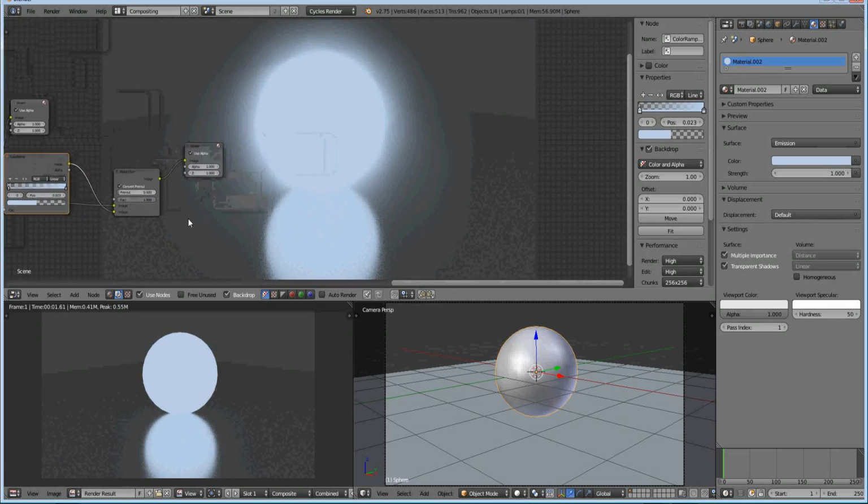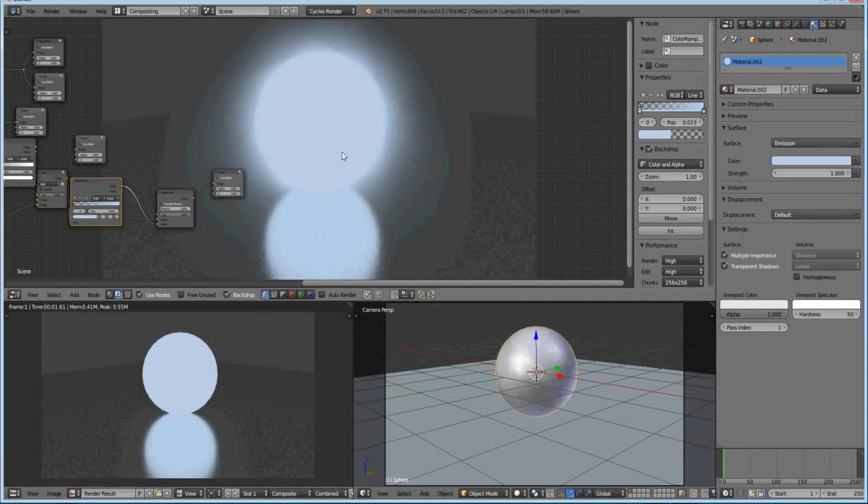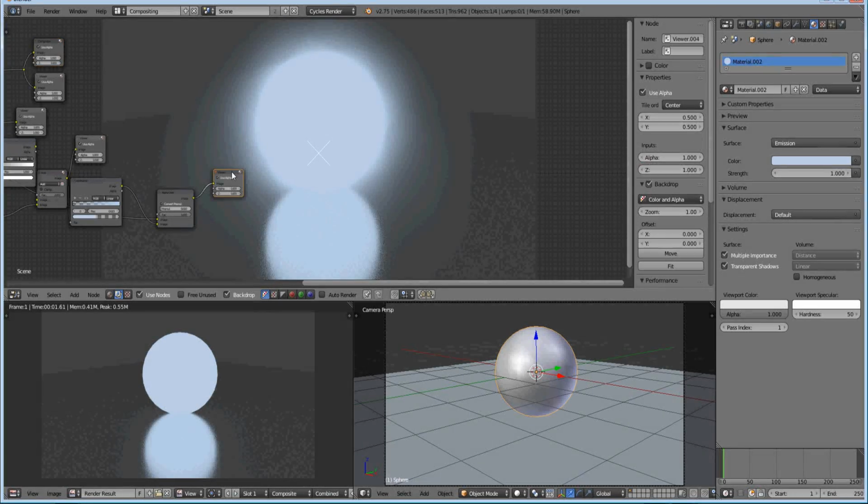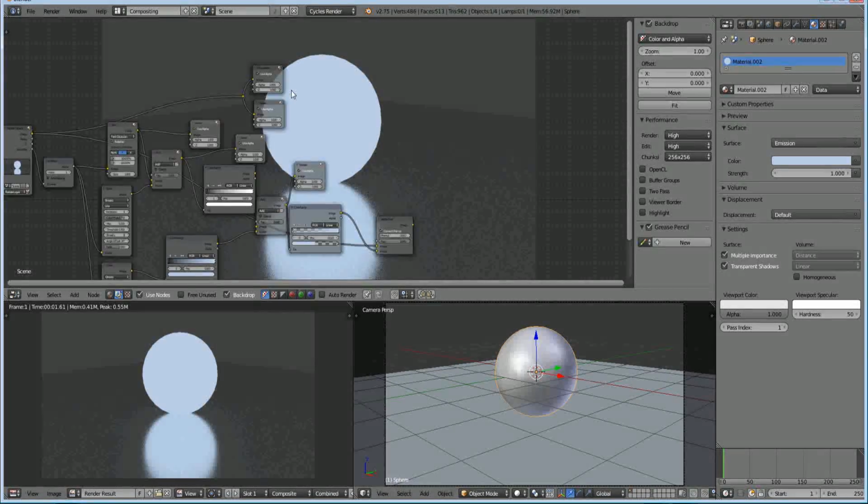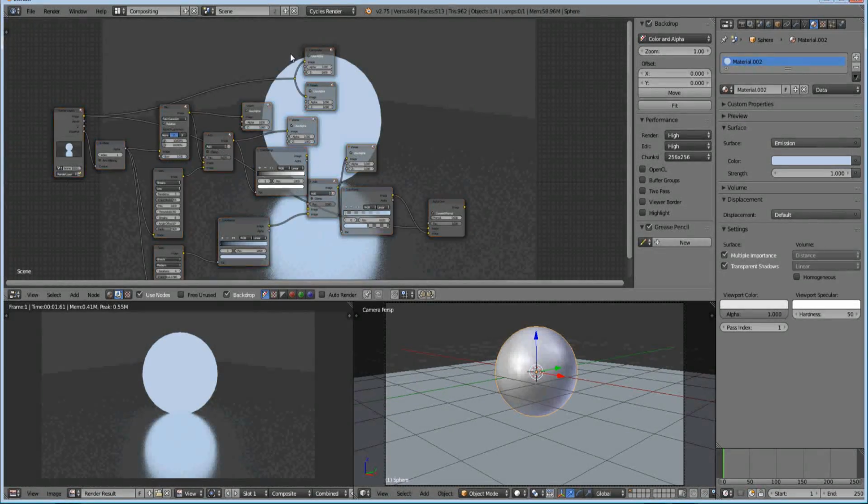The last final thing that you need to do is, because we're getting a pretty good solid render right here, we need to move this composite and this viewer. I'm going to delete this viewer, the original one that we linked together with those. I'm going to make sure I don't have anything selected by hitting A, so I select everything and I deselect it. I'm going to hit B and select this little dot.